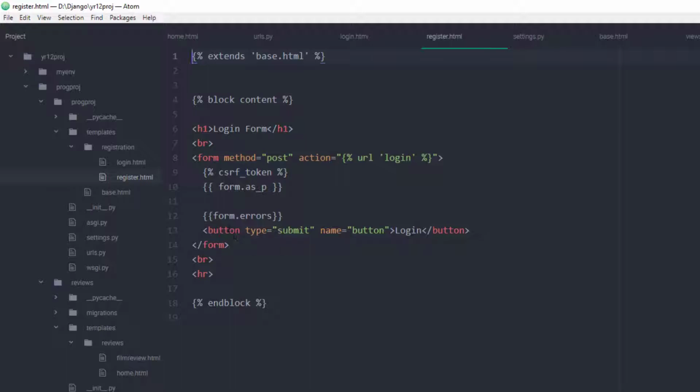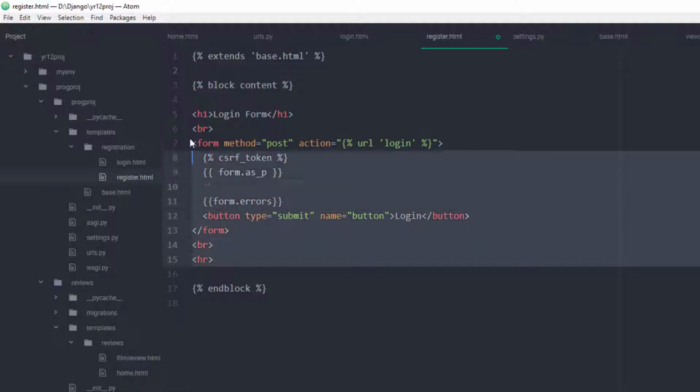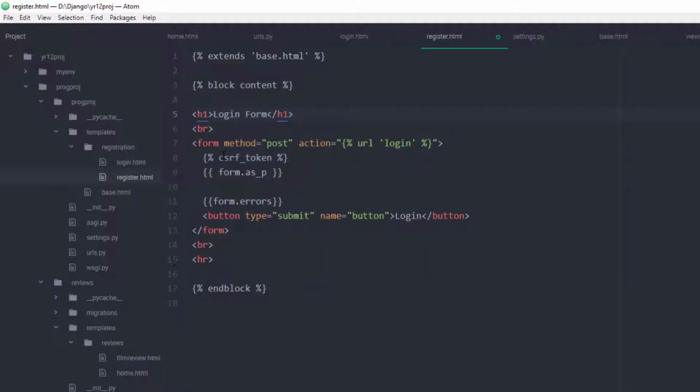So we're going to extend the base HTML so we get our navigation bar. This in here is our block content, so that's going to be the part that replaces what's inside the base HTML. In fact, let's change that to registration form so people know that this is for registration.